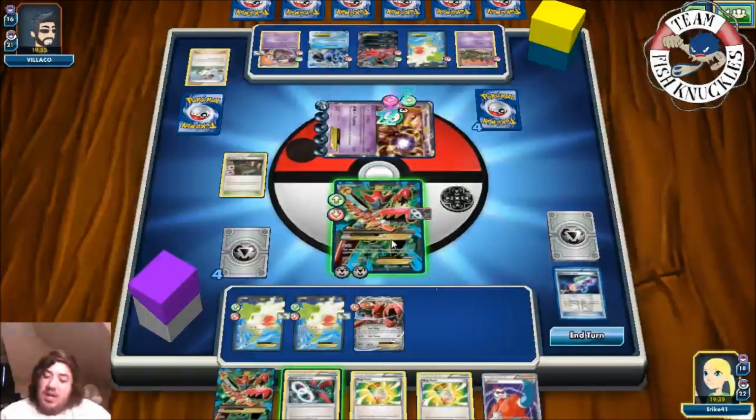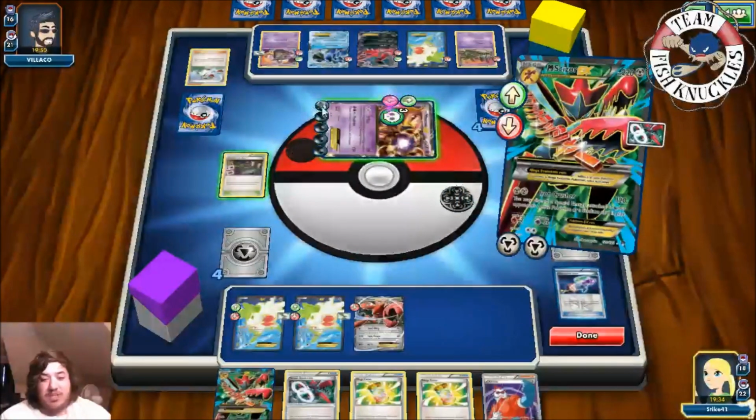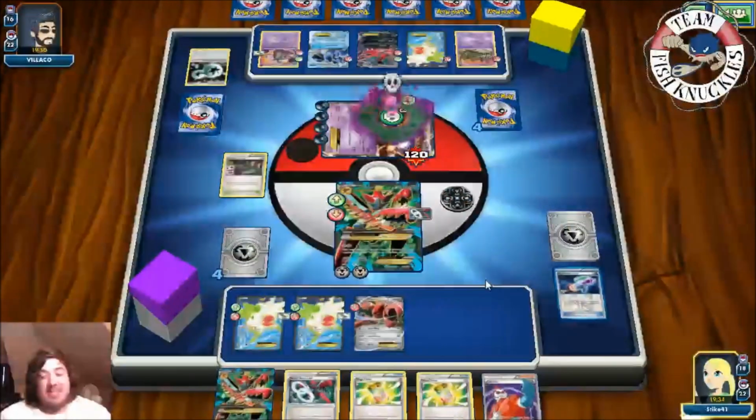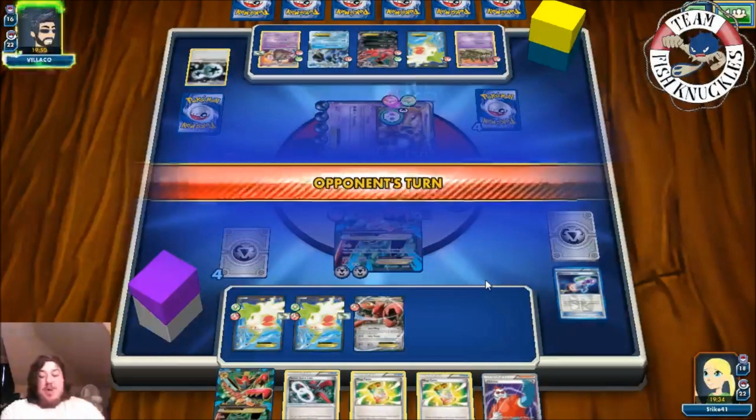And I'm going to Iron Crusher without attaching this link right now. We'll discard the DC for sure. And the reason why I'm doing this, if he plays a Megaphone or Xerosic, I don't want him to discard the link off this guy. Come on, stay asleep, buddy. Stay asleep. You can do it. And yes, he stays asleep. Yes, there we go. On to our opponent's turn.